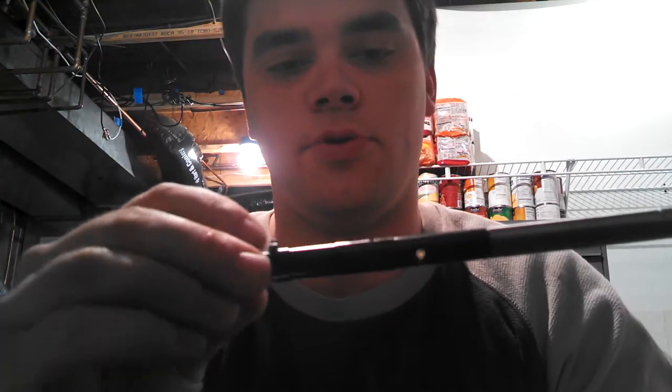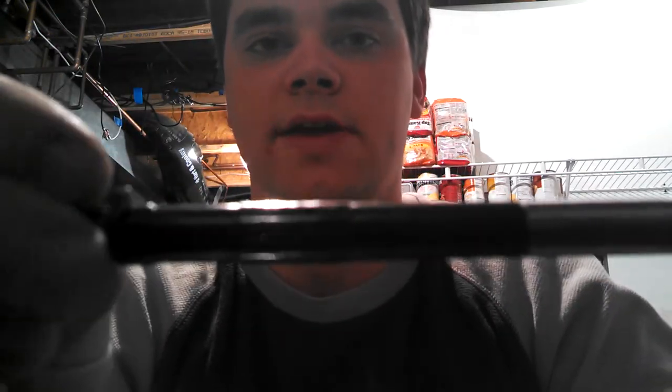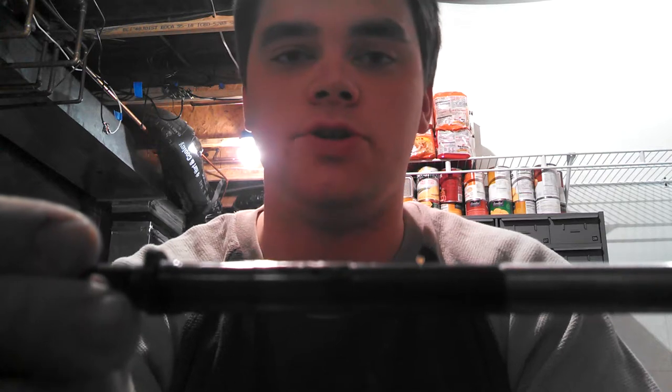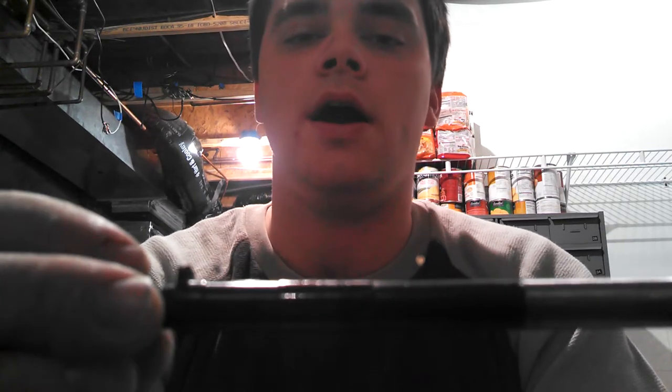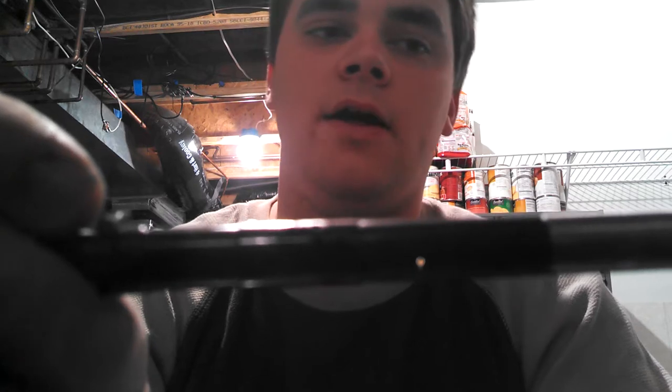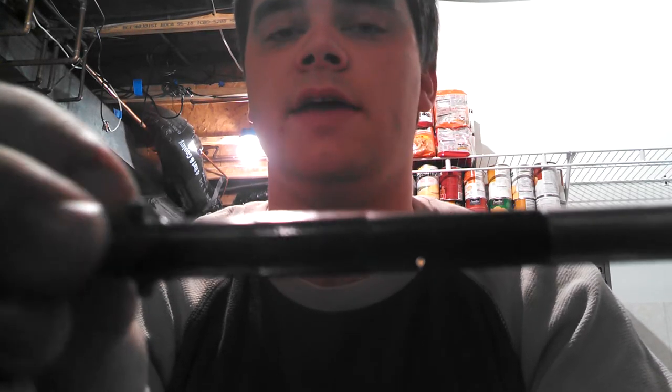As you can see, here are the ports. If you can kind of see the one on the end, this guy right here is the adverse setting. That means when you get past that 2,000-3,000 round mark, when your gun may start to hiccup, you switch it from the middle position, which is the normal position, to the adverse condition. It gives a little bit more gas, meaning that your gun might be a little fouled up, but your gun will keep cycling with that adverse condition.